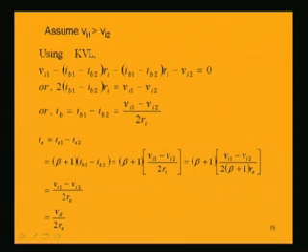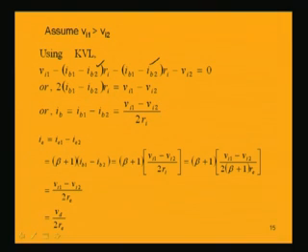Simplifying this equation, we get 2 times (IB1 minus IB2) into RI equal to VI1 minus VI2, transferring this to the left hand side. So IB1 minus IB2, which is equal to IB, the unbalanced current finally remaining in the circuit, is equal to (VI1 minus VI2) divided by 2 times RI.